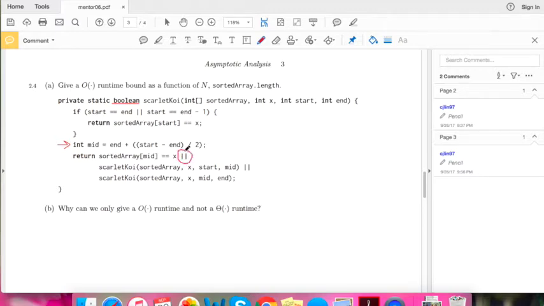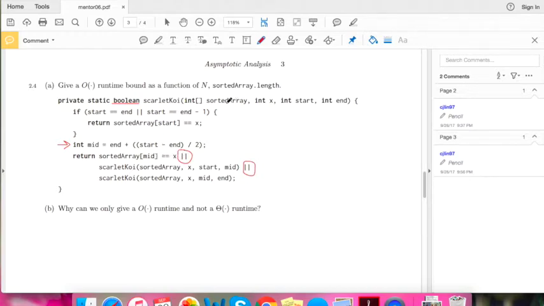So because these expressions are all ORed together, we can do what is called short circuiting, which means that if any of these expressions evaluate to true, we can immediately stop evaluating them and just return true. Because for ORs, if we have just one true, then we know the whole statement is true. So here first we want to return sorted array mid is equal to x.